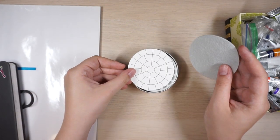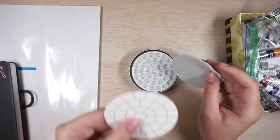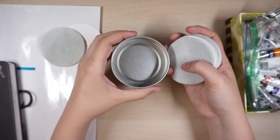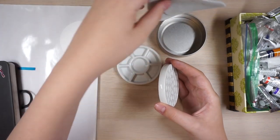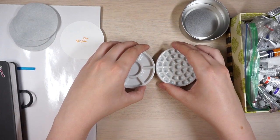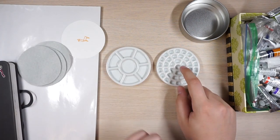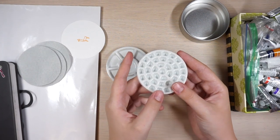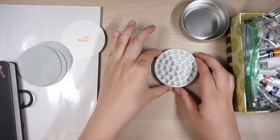It comes with a little color chart where you can note what colors you're using. This is really interesting paper — I like the feel of it a lot, and I hope it's similar to what's in their sketchbooks. There are these little felt things that kind of keep it from rattling around in the pan. I'm not sure if that's for transportation or shipment, or if you're supposed to keep them, but I'm going to keep them. This is where you put your colors, and it's the cutest thing ever. Sorry to those who have trypophobia because it looks a bit unsettling — like those creepy flowers.